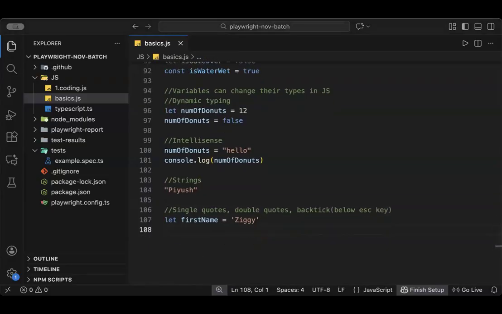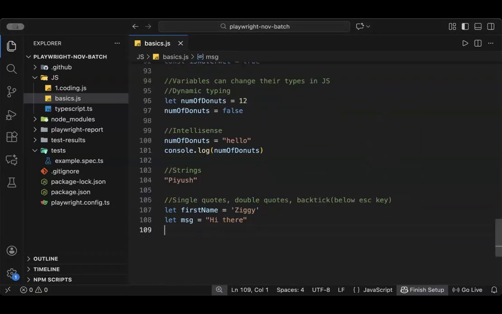We will take some more examples. Let's say let msg equal to "hi there". See, this is also allowed. I'm using single quote, I'm using double quote, so both of them are allowed in JavaScript. Can I do this now? Let padString equal to starting with a double quote and ending with a single quote.